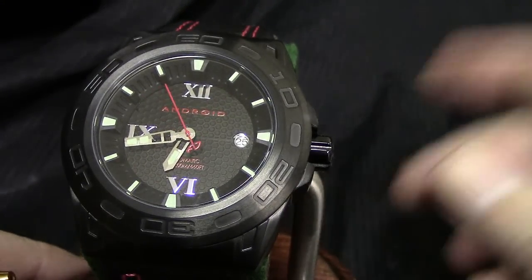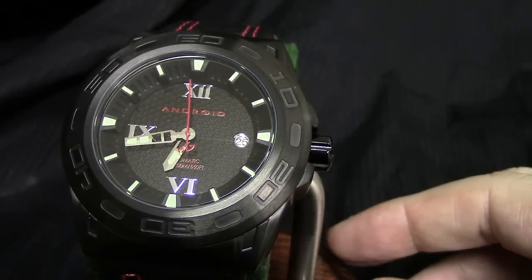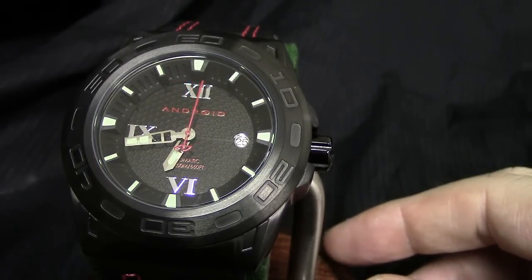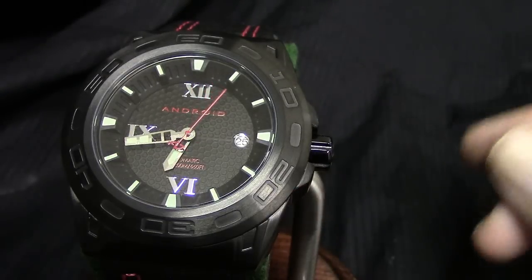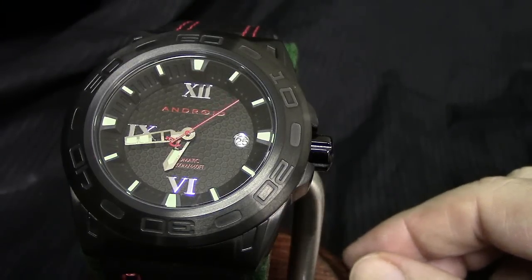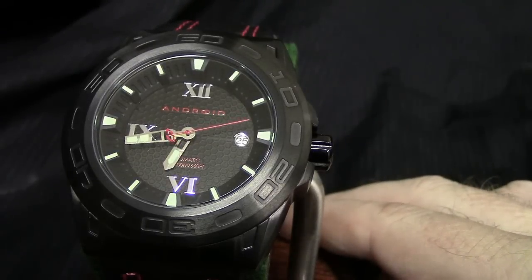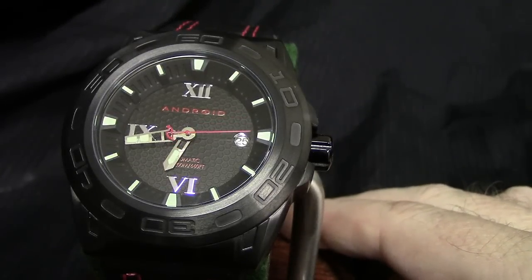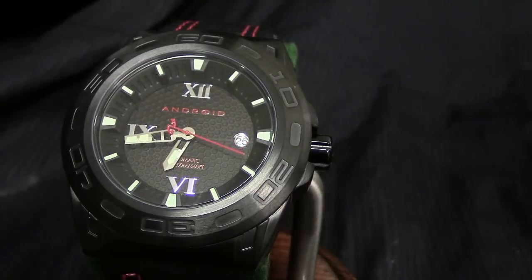As I said, I'll give you a wrist shot here in just a moment. But don't miss out on this deal — hard-pressed to beat it. Sporty look that you can dress up and dress down, not something you always find. Take advantage of the deal. We've only got a couple of days and, as always, limited in quantities. One of these may sell out and get out from underneath you. Those of you on the email list know what I'm talking about. Time for the wrist shot.